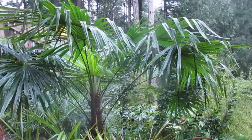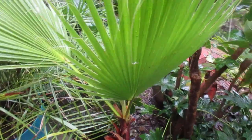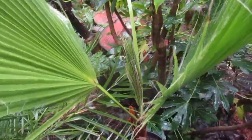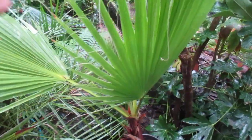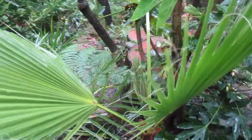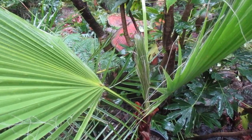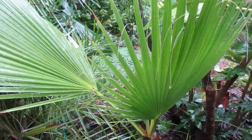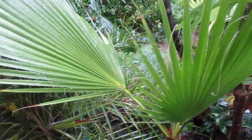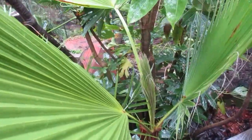Completely different than Trachycarpus fortunei. Trachycarpus fortunei are nice too — they're foolproof here. But this one here, we threw into the basement, put it under the grow light during the cold weather. It's out here now and liking the rain — it's about 10 degrees Celsius, so that's not a problem for this palm. But when you start getting days below 32 degrees Fahrenheit, zero degrees Celsius, and they're prolonged — your daytime temperatures are barely above freezing — that's going to kill it. I don't care where you are on the coast, it's going to kill it.